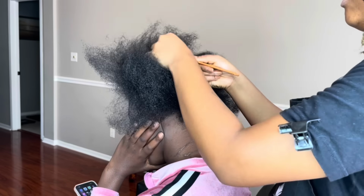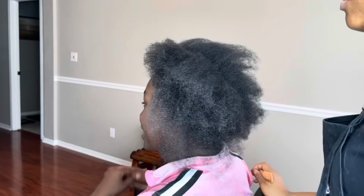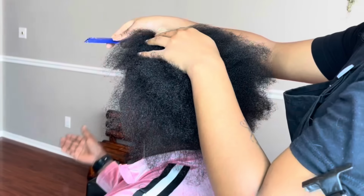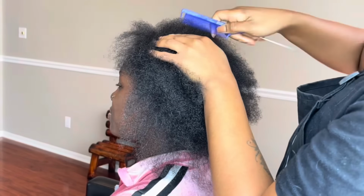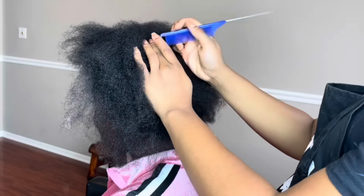So in this video, I will be showing how to mold down hair for when you're doing two feed-in braids. And I'm starting out with freshly washed and blow-dried hair with absolutely no products in it, because any products that you put, any oils or anything, is going to mess with the products that you will be using.